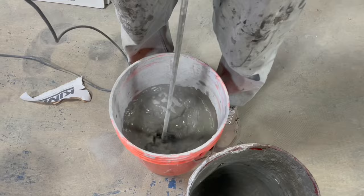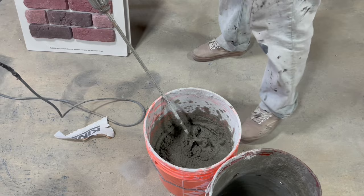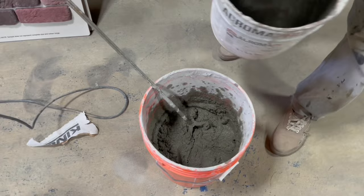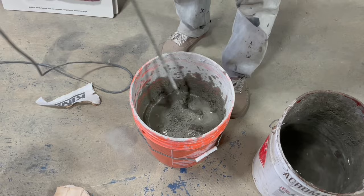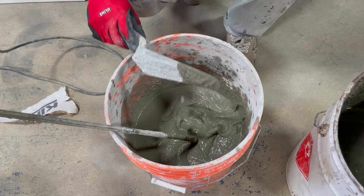When you're mixing up the grout, it's not an exact science. Start off with about a one-to-six ratio of water to grout. As you can see, this is a little bit too thick - we want the consistency to be more like peanut butter or toothpaste. Just add a bit more water and keep mixing. If you go too thin, add a little more grout and keep mixing. We just mixed it up and it's pretty close to the consistency we want - might be a little wet but that's okay.